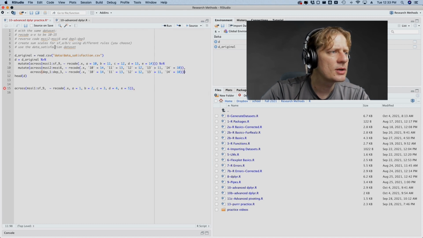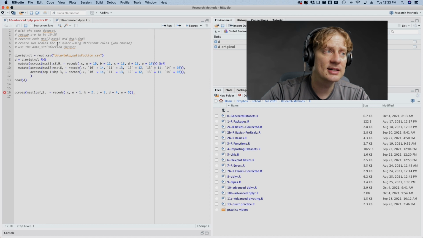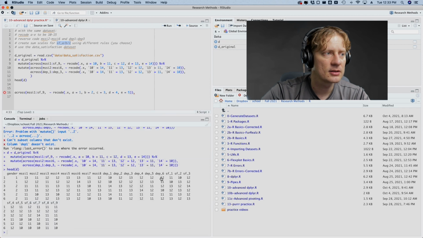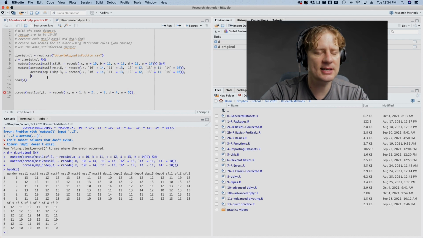And now we want to create sum scales for SF A, B, and C. And again, I could do a new mutate statement. There would be nothing wrong with that. And if you just wanted to be safe and create new mutate statements, that's totally cool. But I'm not going to, because in this example, the SF variable wasn't affected by this mutate statement. It was by this one, but we're outside of that first mutate statement. We're in another one, so I'm comfortable creating my own rules. And let's see. That's right, there's supposed to be 3 subscales for that.